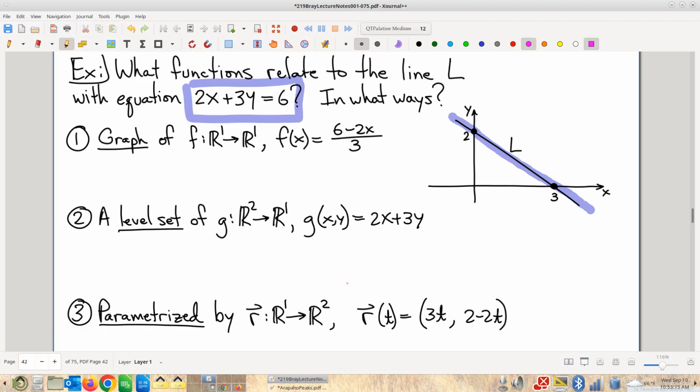Let's see here. Some of these are kind of easy. How did I come up with this function here? Well, I know that I want to take a level set of something, and when I take the level set, I want to end up with this equation. Let me say that differently. I want some expression that when I set it equal to a constant gives me this. And so I just think to myself, hey, check it out. That's pretty easy. There's a function that when I set equal to the constant 6 does give me the equation I want, right? So sometimes it's right there looking at you. That's nice. Does that make sense to everybody?